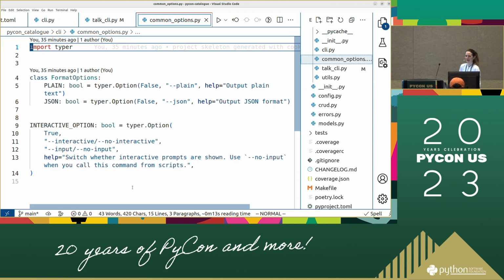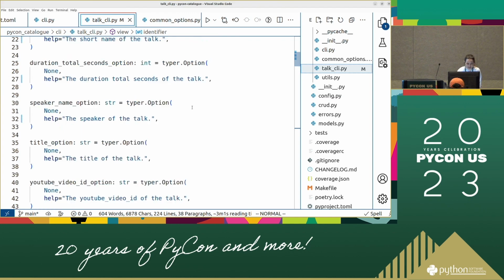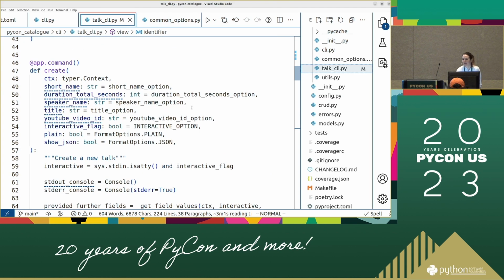It isn't specific for anything. And then in the talk CLI, we define the options which are really talk specific, like the duration of a talk and YouTube video ID and stuff like that.